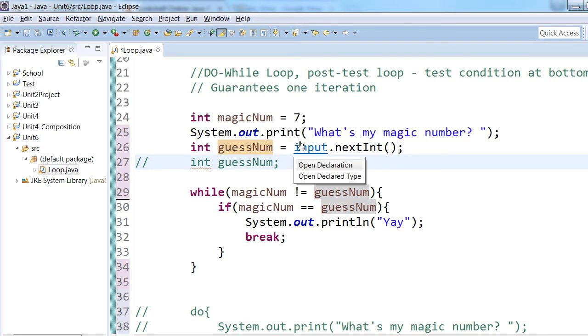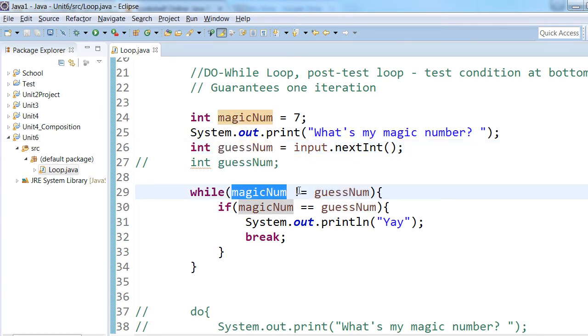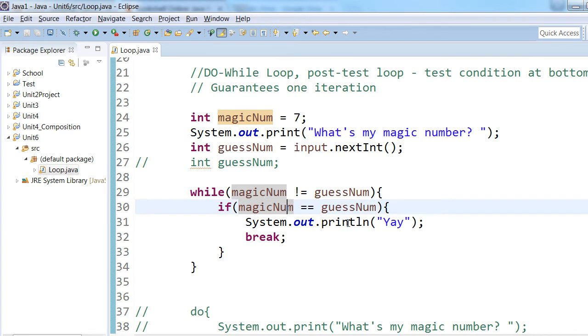So if it doesn't match, if I go in here, in this case, because if I put 5 for the input here, the guess, 5 is not equal to 7, that's true because they're not equal. So it's going to go in here and then run these 3 lines of code here. And then since the magic number is not equal, it will go back to the while loop.